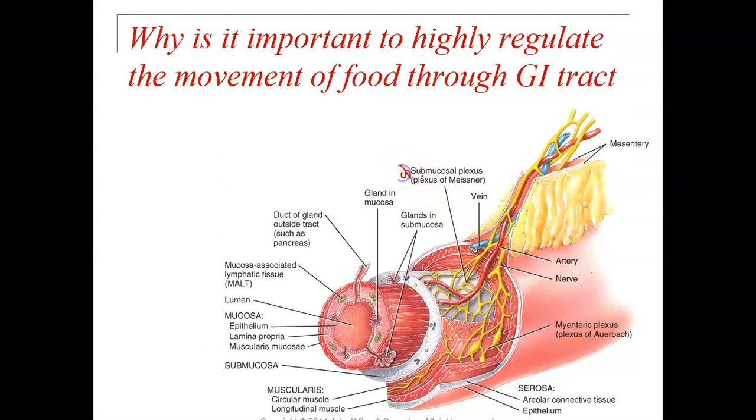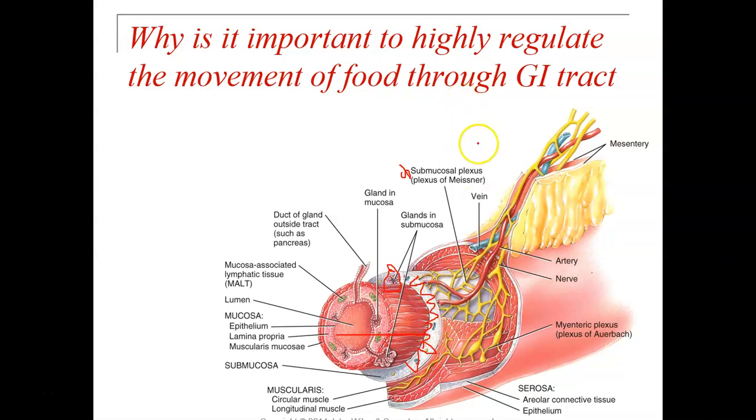right here, we have the submucosal plexus, or the plexus of Meissner. Whatever you want to call it. But all this yellow nerve supply, all of that yellow nerve supply, goes down to the submucosa. This whitish part in through here, that's the submucosa. You can see there's a huge number of glands in the submucosa.